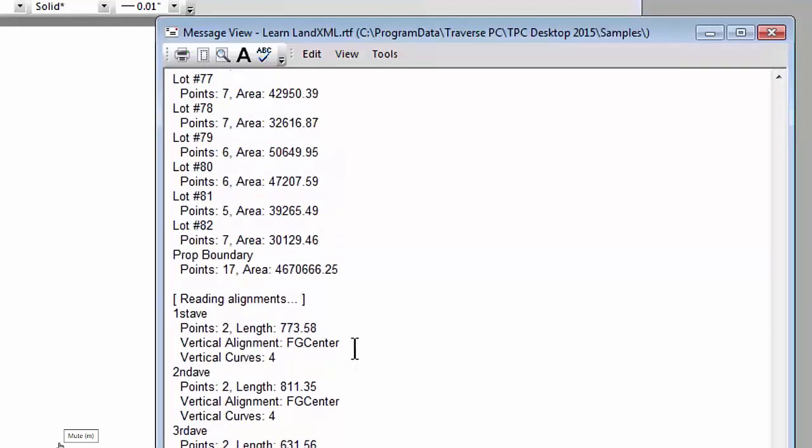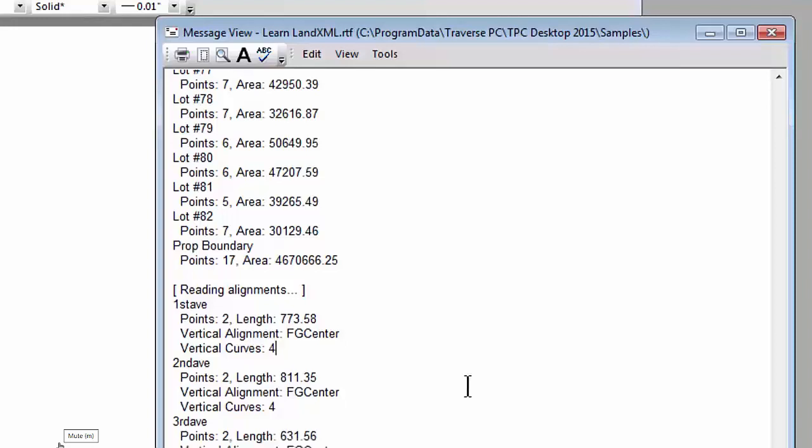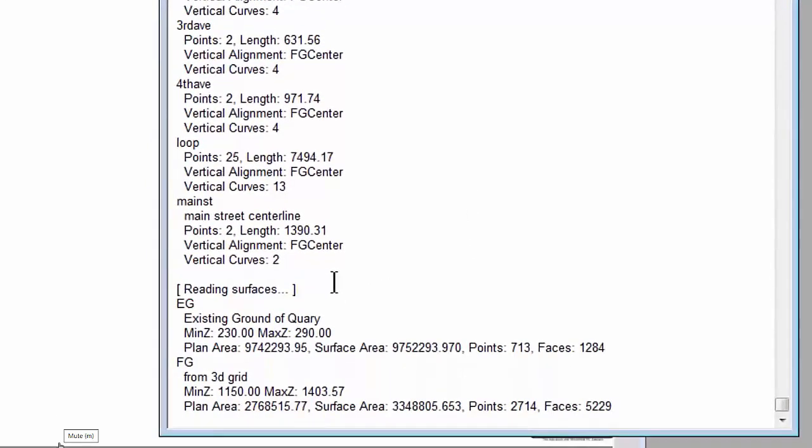First Avenue, Second Avenue. Notice that Traverse PC brings in the number of points and the lengths, but I also see this included a vertical alignment called FG Center, and it had 4 vertical curves in it. So Traverse PC is reading the vertical curve information along with the alignment information. And then finally, I see that I read 2 surfaces. And again, I see the name of the surface and some additional information about it.